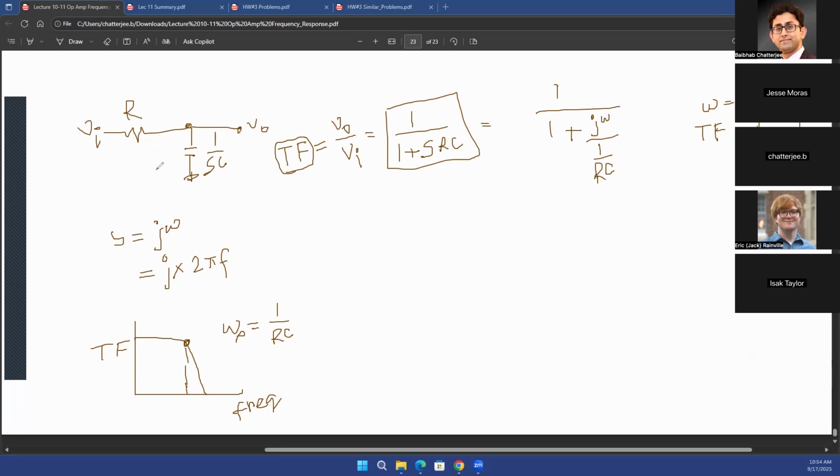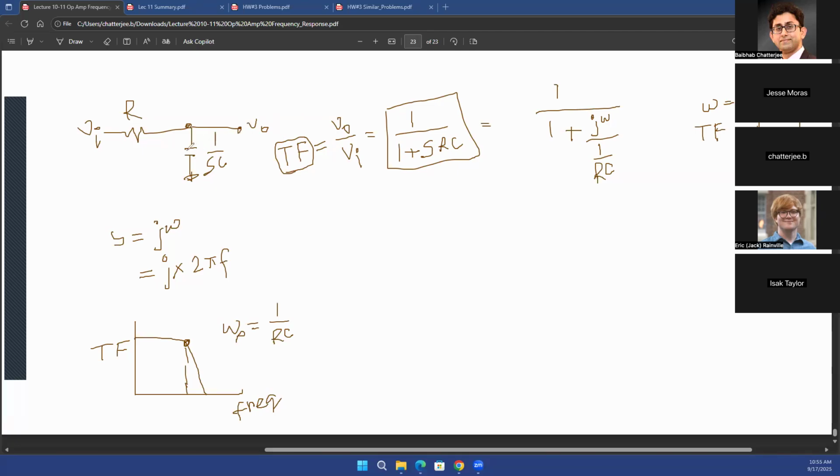And you know that for a passive circuit, the gain of 1 is the maximum gain that you can have, because there's no active element that is increasing the gain. So the maximum output that you can have is equal to the input for a passive RC. So you're getting that transfer function or that gain of 1 when omega is equal to 0. So at very low frequency, you have the entire input signal passed to the output.